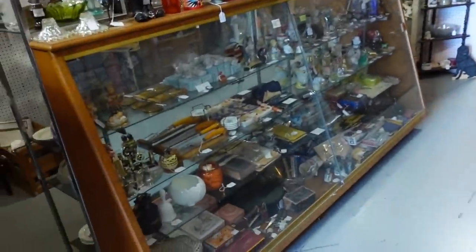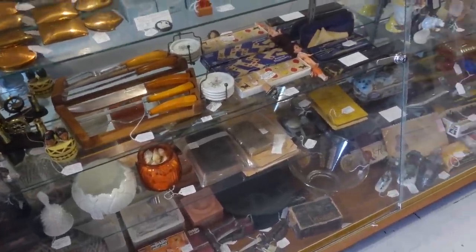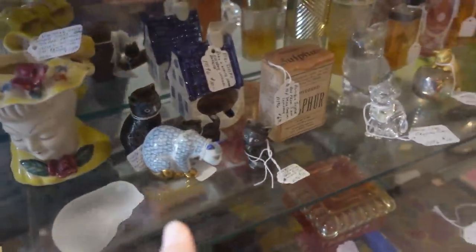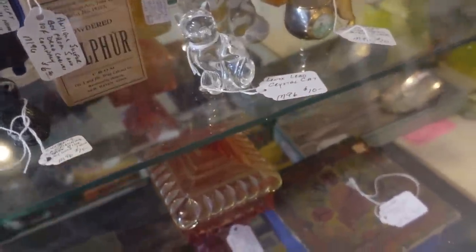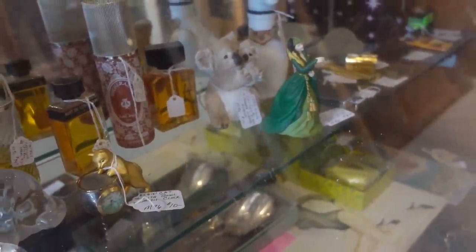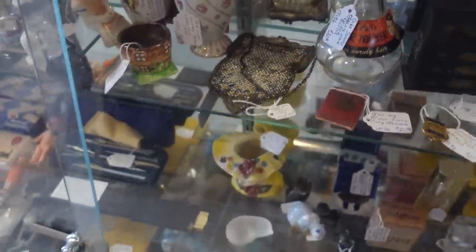There's a glass case over here full of stuff. I like this — there's a siren too. Look at that — it's $150. Porcelain and bronze. Look at the cats and stuff — this is kind of similar to Herend, the way they did that design, but it's not. Sort of a knock-off Herend. And there's a Lenox crystal cat for $10. A koala and its little baby koala for $10. It's $95 — a mesh evening bag. You could use it as a loincloth though.